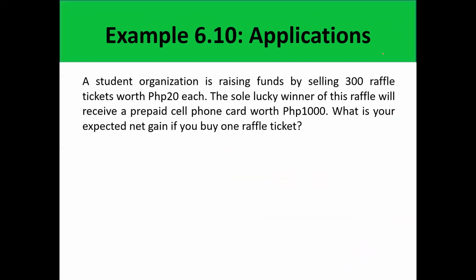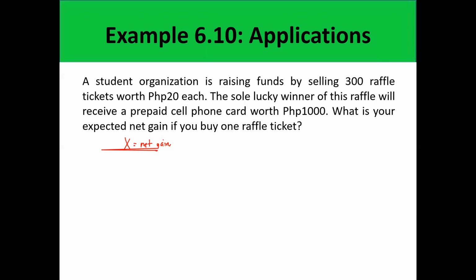Okay, let's have another example. A student organization is raising funds by selling 300 raffle tickets worth 20 pesos each. The sole lucky winner of this raffle will receive a prepaid cell phone card worth 1,000 pesos. What is your expected net gain if you buy one raffle ticket? In this problem, the random variable x represents the net gain in this particular scenario.